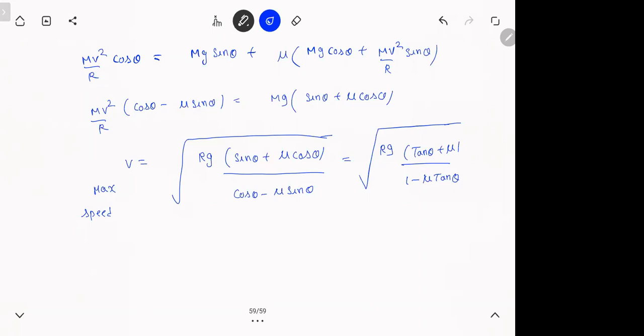So on a road, when it is written, speed limit is 40. Even if you go at 50, you don't slip. That is because the friction will come and balance, give that extra force which is required. So instead of getting a single value which you should go, you actually get a range. So this is the maximum speed of the vehicle. If you go anything faster than this, you're going to slip outside. Put it up.